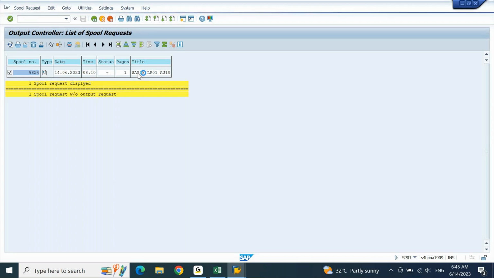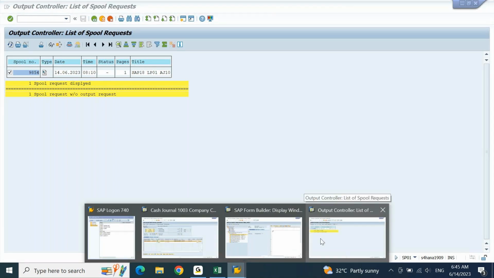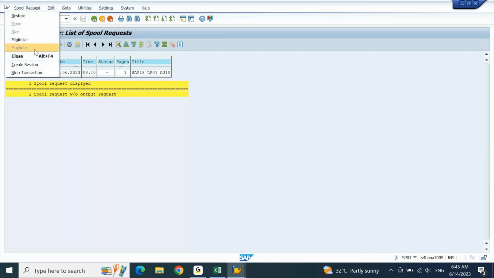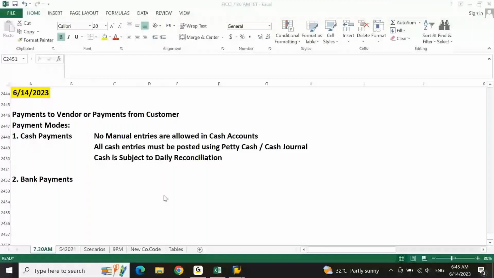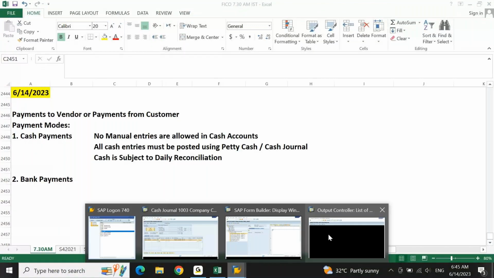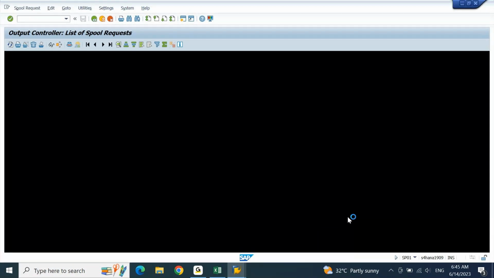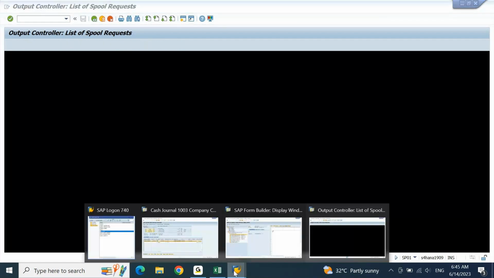To give that standard smart form PDF to your client, you will have to convert this into a PDF. This is taking time. Let me cancel this. Create session. Or let me log in again.